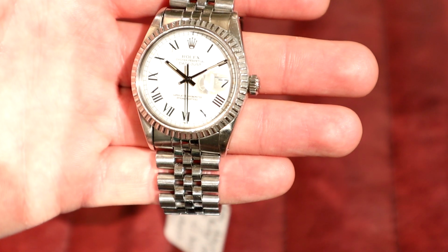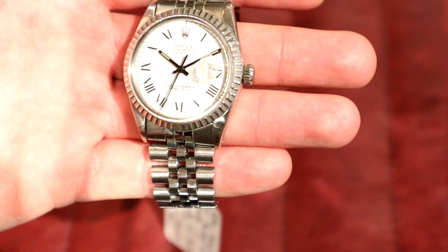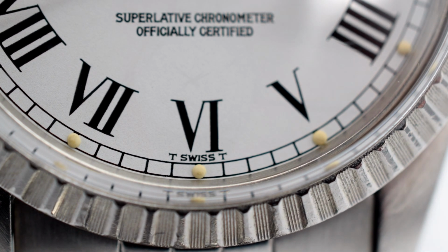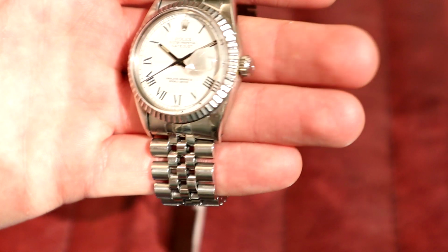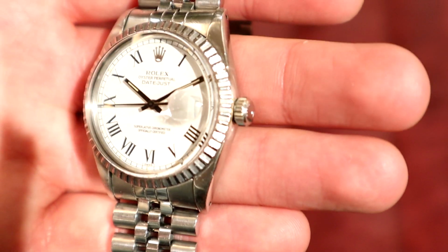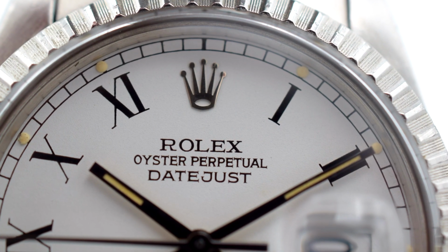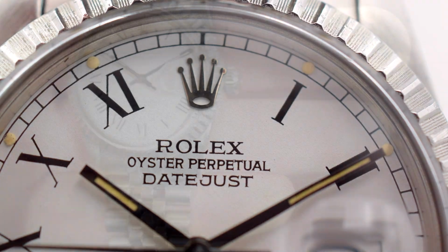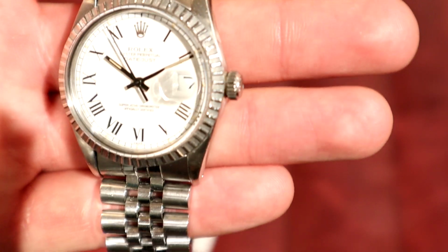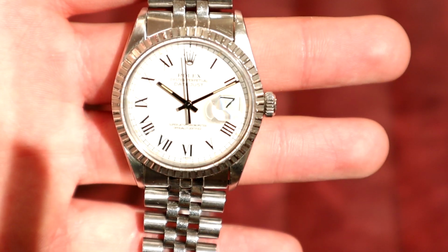But here we are. This is a Rolex 16030, which for those of you who know, it is the engine turned bezel. Really gorgeous example. Beating away inside here is the automatic caliber 3035. And what makes it a Buckley is this dial. So as you can see, you've got those gorgeous Roman numerals in black, which are printed on the dial as opposed to applied, and you've got black hands as well and a black second hand, and it's been nicknamed the Buckley, which has made it very collectible, and people absolutely adore this watch, and you can see why.